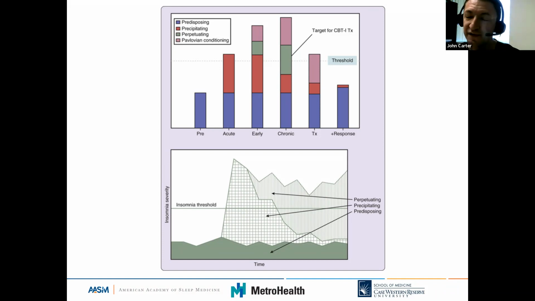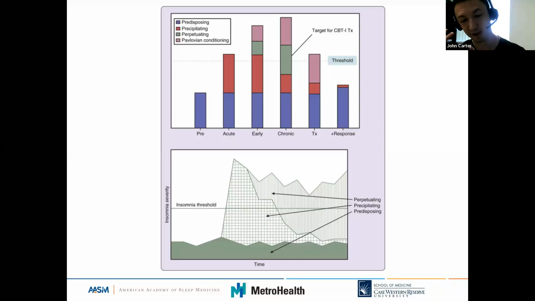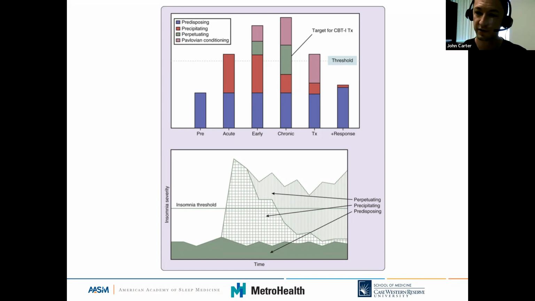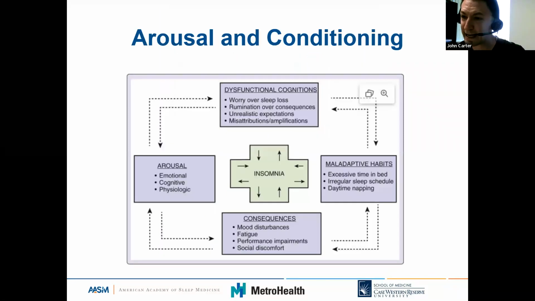The idea is the same, that we have predisposing factors, precipitating factors layer on top of that, perpetuating factors then develop, and on top of that we develop Pavlovian conditioning, the classical conditioned response, which is often a target of stimulus control, right? So in cognitive behavioral therapy, you'll frequently hear this referred to as conditioned arousal. You know, I'm sleepy, I'm dragging my feet all evening, but the moment I get into bed, suddenly the lights in my mind switch on and I'm wide awake. Again, the perpetuating factors are what we target with CBTI. As those go away, the classical conditioning for maladaptive sleep is replaced with classical conditioning for adaptive sleep, and then we get a good treatment response.